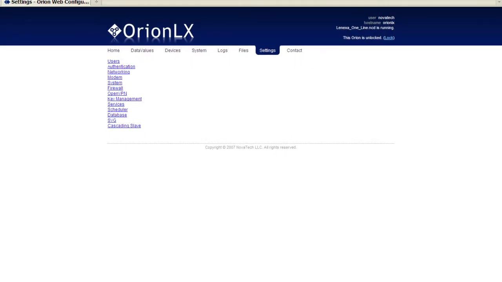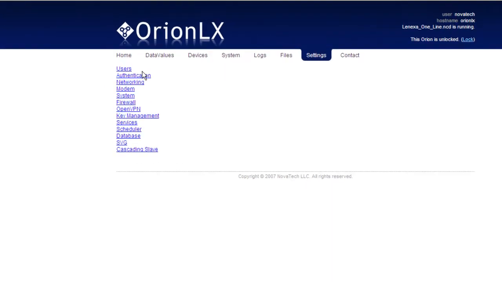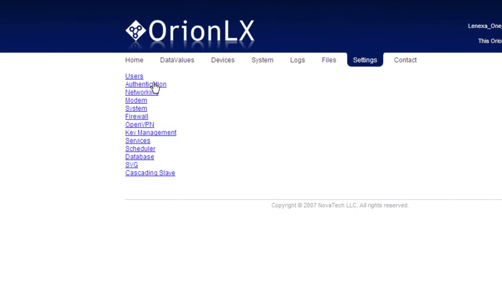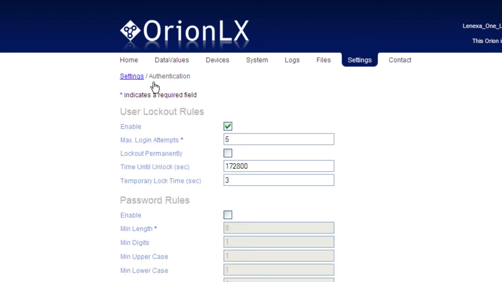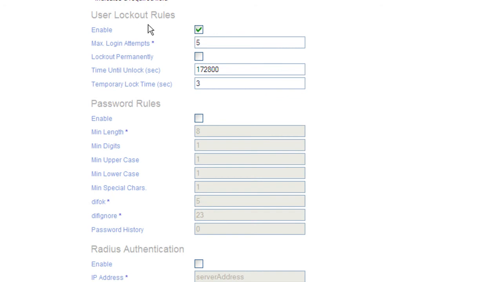Now that we've created a user, we want to go into the authentication tab where we can set up some of the password rules, and show you some of the remote authentication support we have available. First thing we see is that we have lockout rules. Those lockout rules give you the ability to set the maximum number of bad attempts before that account is locked out. We also can make the lockout either permanent, or we can set some delay values that would reset after a certain number of seconds.